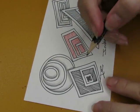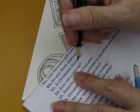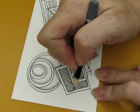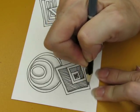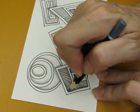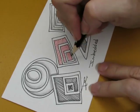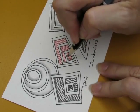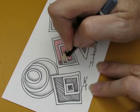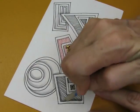Okay. All right, while I'm doing this, is Christmas stressful? It shouldn't be, but it is. Mostly because we do it to ourselves, you know. I think it's stressful just because of so much activity going on. I'm really quite an introvert. I'm a quiet person. I prefer to not be around that many people. It tires me out. It wears me out to be around a lot of people.